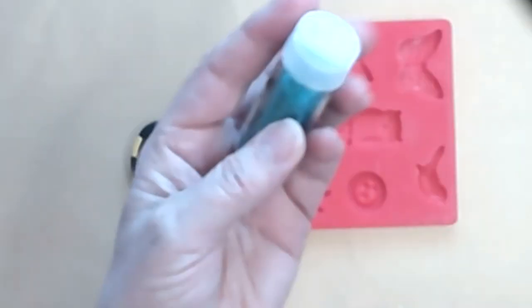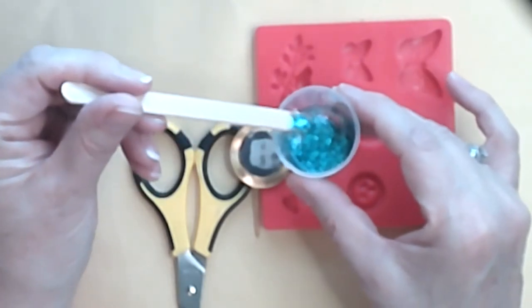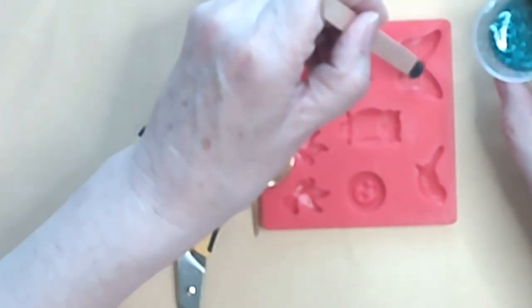Start. And I'm going to add some glitter. Yay for glitter. All right. I've got this really beautiful blue glitter. It's like a turquoise. So I'm going to add some. I'm just going to kind of wing it on the amount. But you want quite a bit. Try that. Got another popsicle stick here. Stir it in. Oh, very pretty. Oh, goodness. You see that? Really pretty. Okay, so my idea is to put it in the middle here of this bigger butterfly and kind of let it spread out.